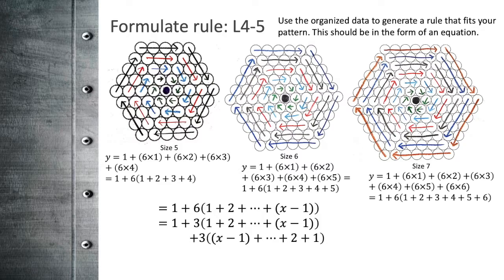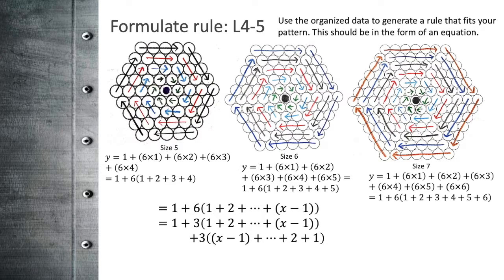And so as we can see, the first pair is 1 plus x minus 1, and that adds up to x. The second pair would be 2 plus x minus 2, and that pairs up to be x again. So they all pair up to be x. But how many pairs are there? Well, 1 plus 2 plus 3, so we add them up all the way to x minus 1. Well, you can easily see that there would be x minus 1 numbers.